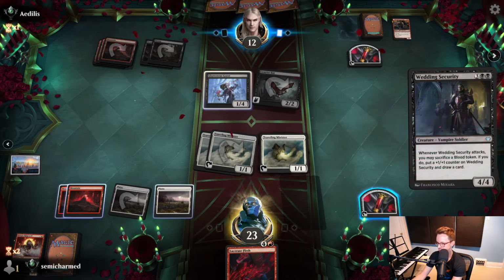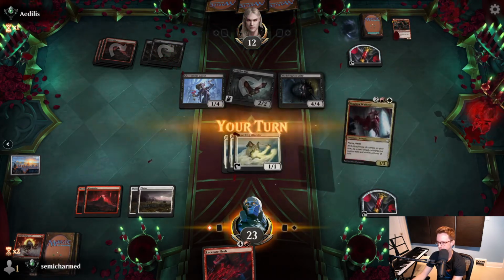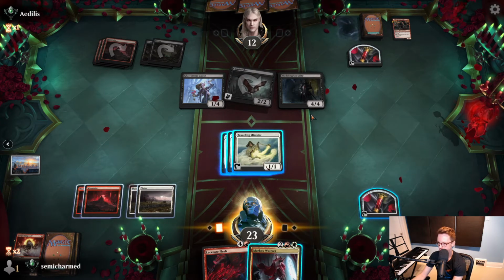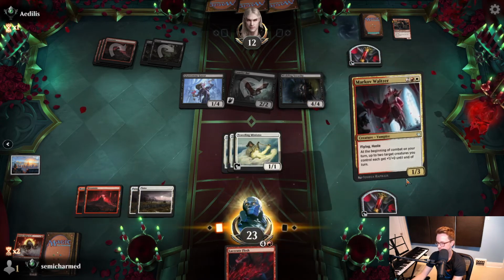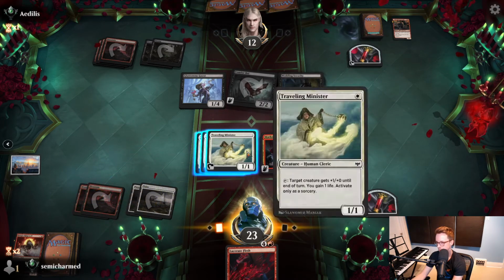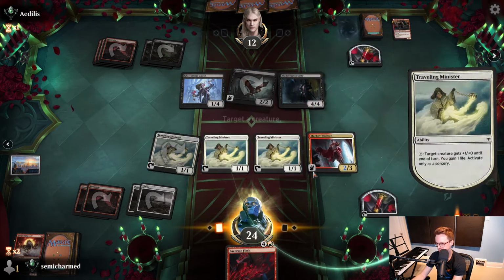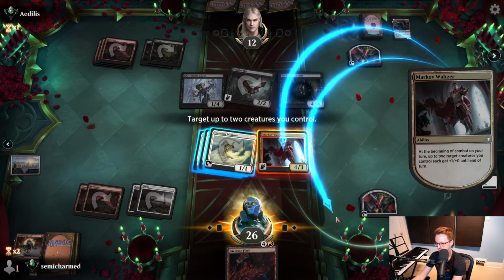And Wedding Security. Well, we have an answer to that. We just need to draw a land. No. Markov Waltzer's not bad. So this can become a 5/5, draw them a card. And once it's a 5/5, we don't really have an answer to it, aside from just trying to race it. But we're actually doing a pretty reasonable job of that here, gaining 3 a turn. And this does have haste, right? Yeah. Okay.